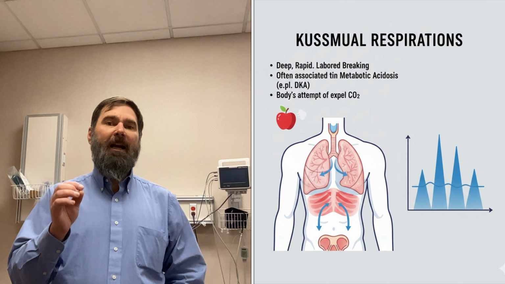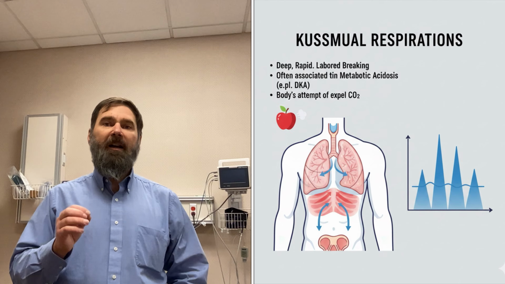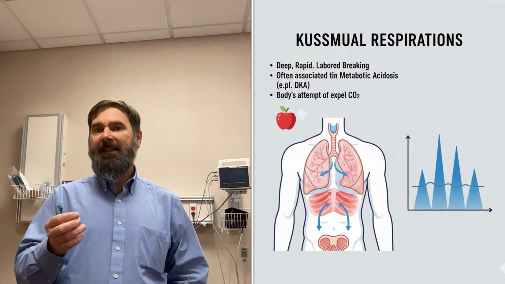Some of the signs and symptoms you'll see with DKA: onset is usually rapid, often within 24 hours. You may see high blood glucose, fruity breath odor, nausea and vomiting, abdominal pain, altered mental status, and importantly, deep, rapid respirations. These are called ketoacidosis respirations. The body is trying to blow off acid through rapid breathing. Skin may be warm and dry. Dehydration is present, but acidosis is the primary problem.